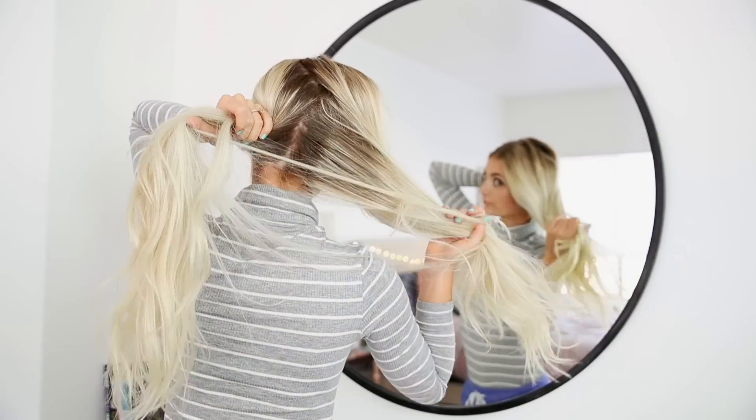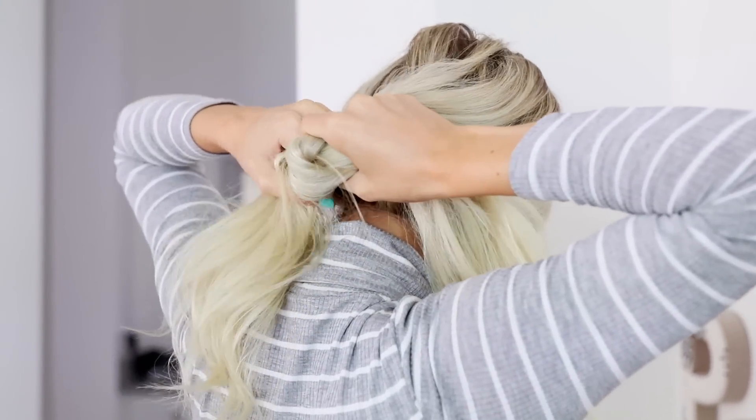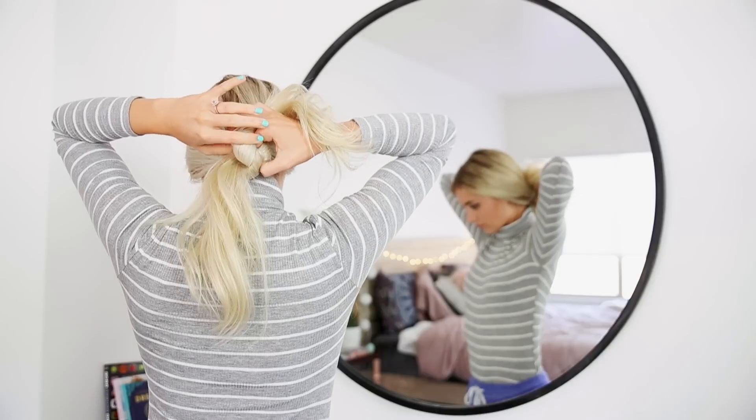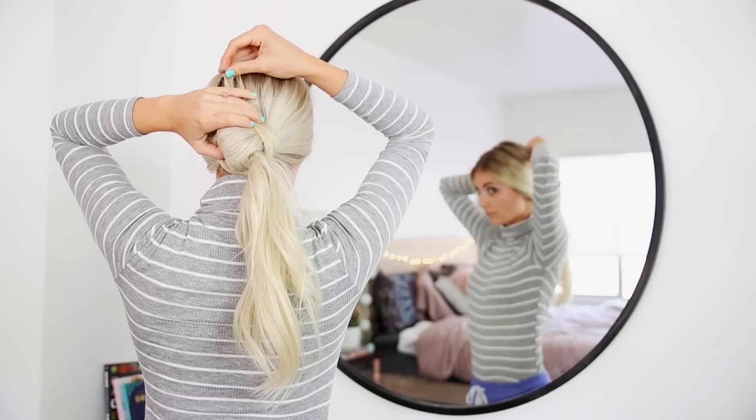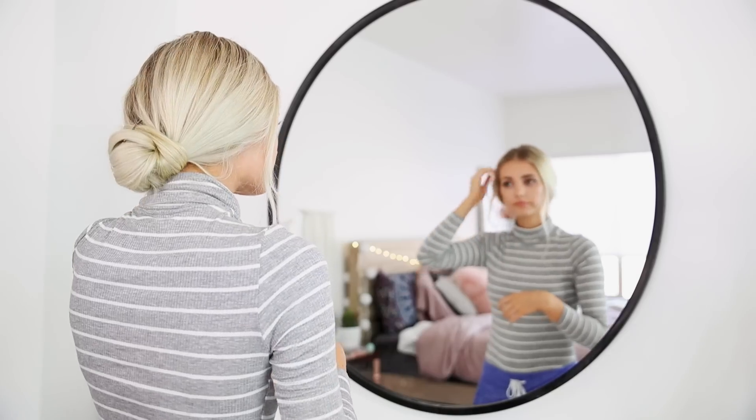So my last hairstyle is another one that is super quick and super simple. All you're going to do is take your hair and divide it into two sections. Then you're going to kind of tie a knot in the back like you're going to tie a shoe — just looping them together and tying it again. Then I just shake it out and pin the rest of my hair underneath. Since my hair is long, this hairstyle is kind of hard for me. If you have shorter hair, this one's going to work better because you won't have so much excess hair on the end. Just tie your hair in a little knot twice, tuck the ends underneath, bobby pin it, shake it out, mess it up, and you are good to go.